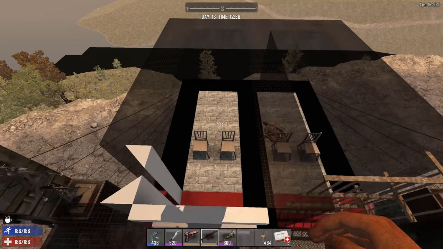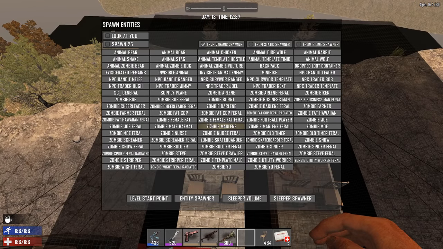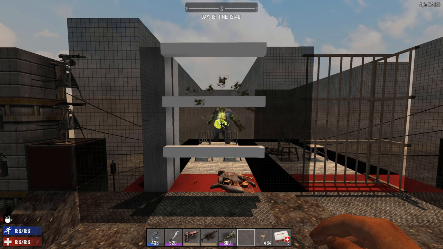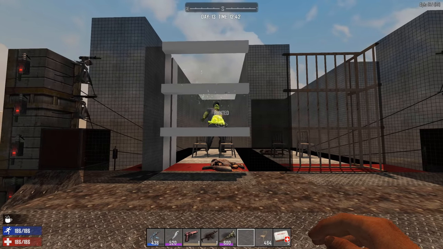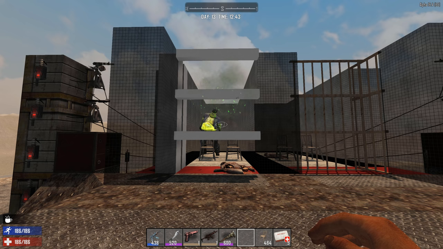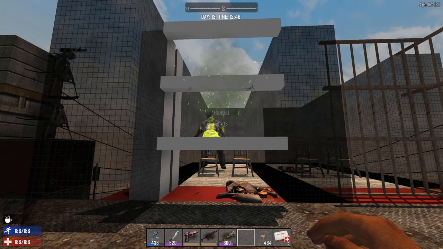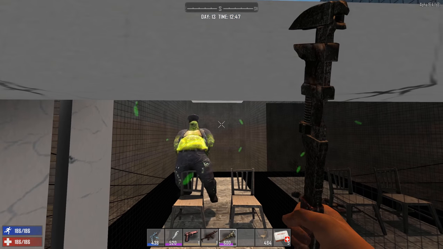Let's get another cop. No, no, no, not again. Play ball, please. Okay, let's see if I stand here. Will he hit the pole or will he hit me? If I hunker down here, does it spit through? No, it doesn't spit through. Oh, that's really interesting. I thought he would actually be able to spit through. And as you see, this one has a lot more health points, so it can take a lot more damage.